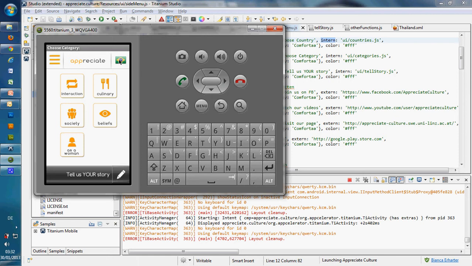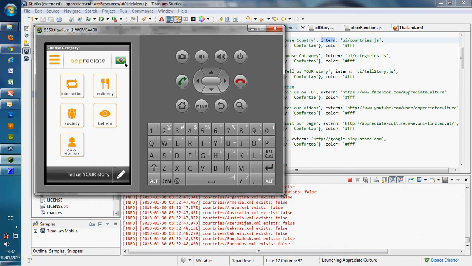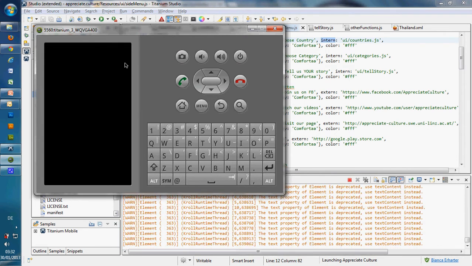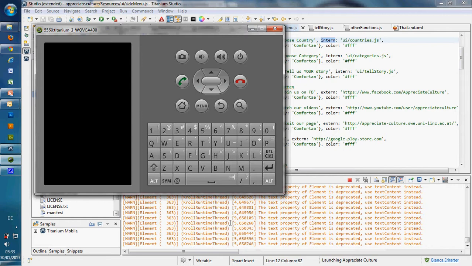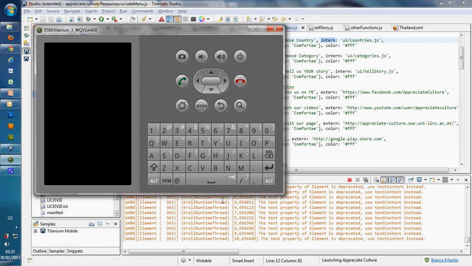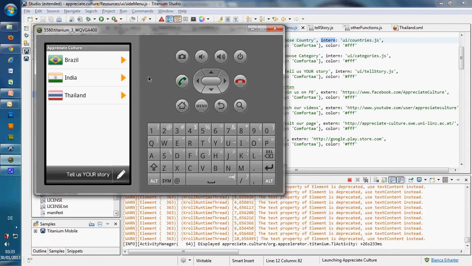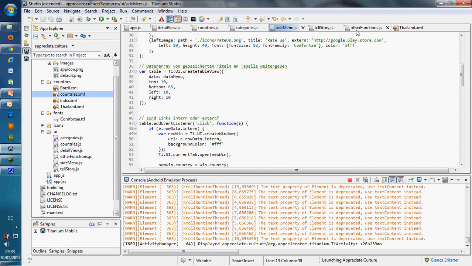And on the right, click on the flag at the top, you could also go back to the start where you can choose between the different countries. As you can see in the background, it looks again through the countries file if the XML exists or not. Get the icons back. Yes, that would be it.